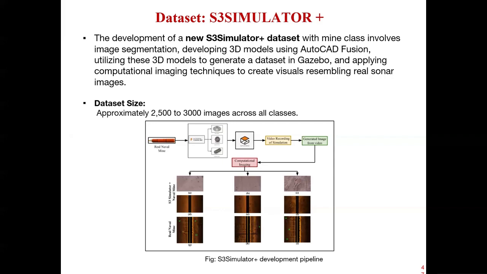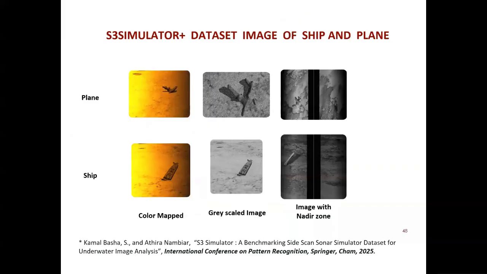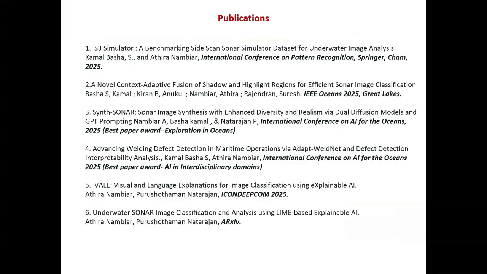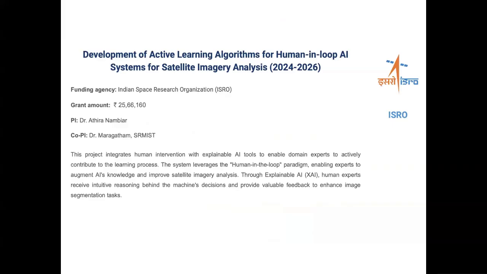Using that, we tried to mimic how it would look in a sonar environment. And we came to notice that this is one of the very first, the first sonar simulator data set globally. We are waiting to make it available publicly. So this is one of the outcomes of this project, and these are some of the papers that we have been publishing.